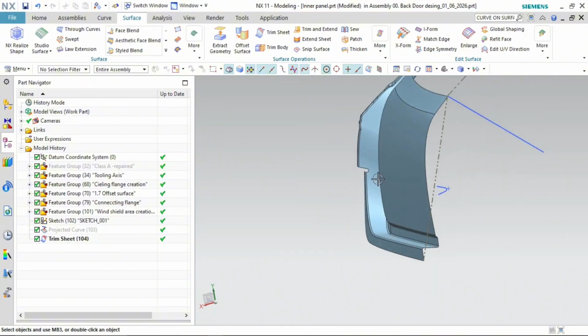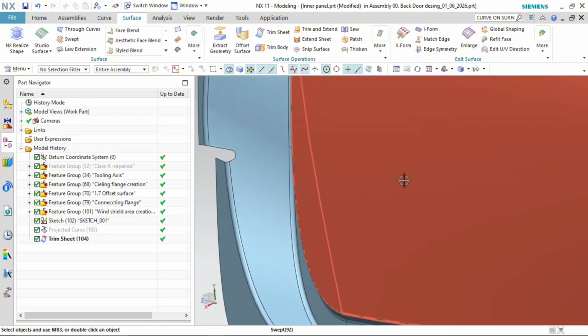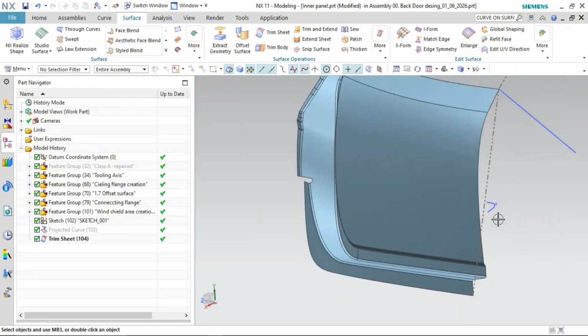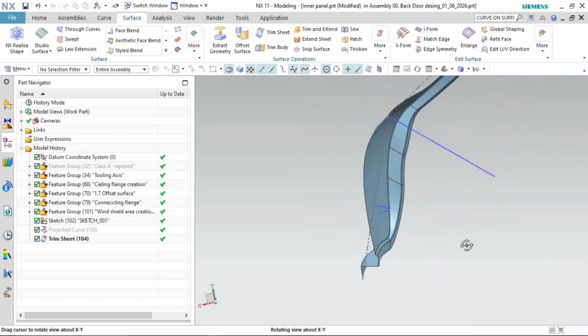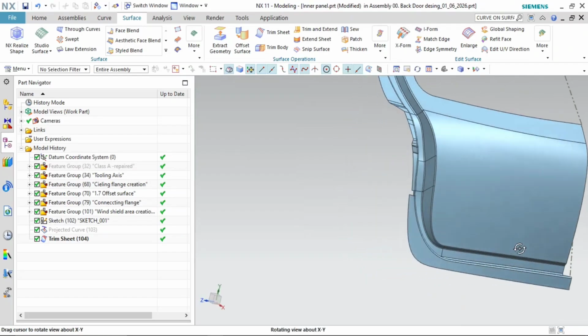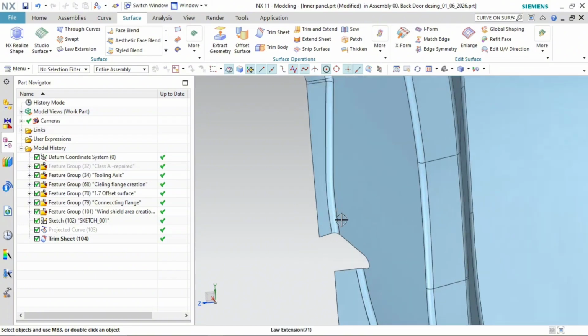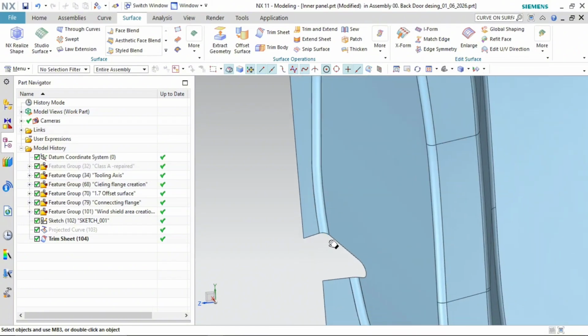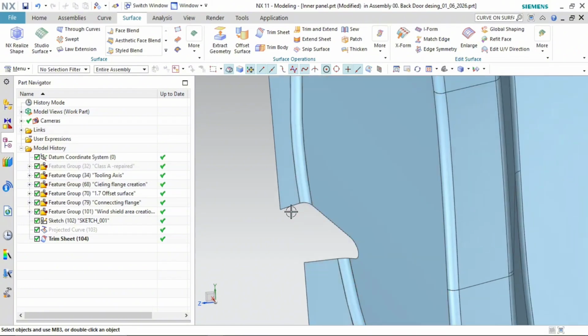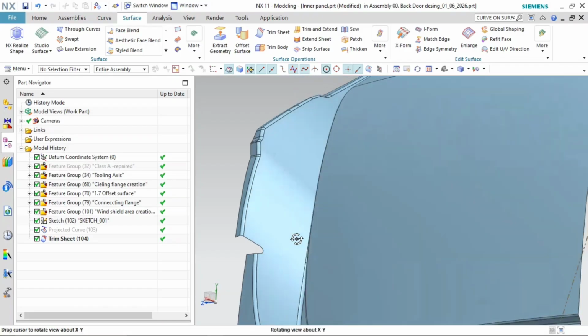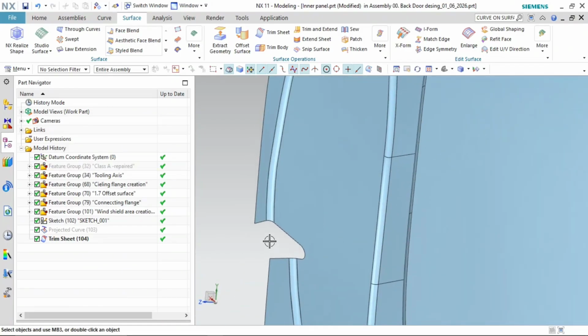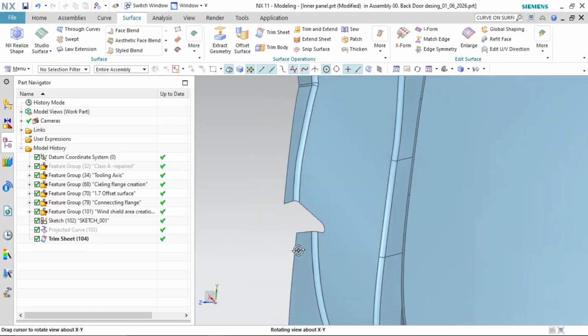It seems like it is not good enough. We can always edit the sketch anyway. Right now I will keep it like this. I hope you remember when we were doing the draft analysis, we got a red face here. That means the face cannot be tooled.